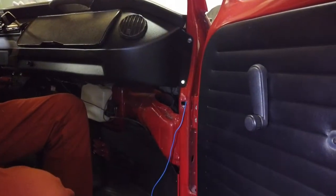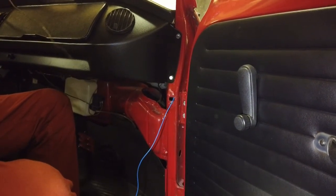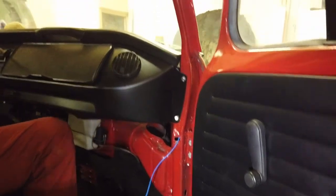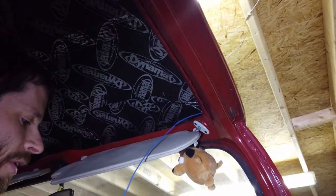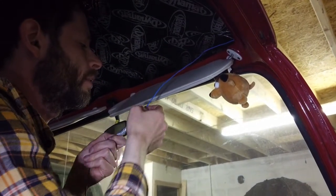Gets stuck at the top here, always. Okay, I see wire. Excellent. We're through. Okay. Now, we just need to take all this crap off here. And, yeah, that'll take a while, so.